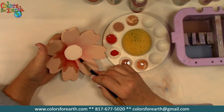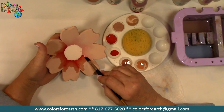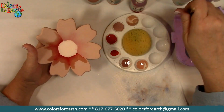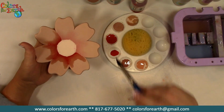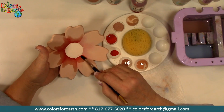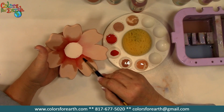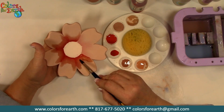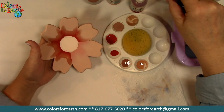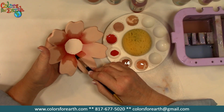I think I have enough water, so I'm going to go ahead and do the next one. Rinse. Tip into the color, tuck the color where you want it to go. And the reason you start in the middle of that area is so that the color is evenly dispersed across that shaded area. If you start over here, remember it's going to be dark and you'll have less on your brush by the time you get to the other edge. And then you've got one side darker and one side lighter.